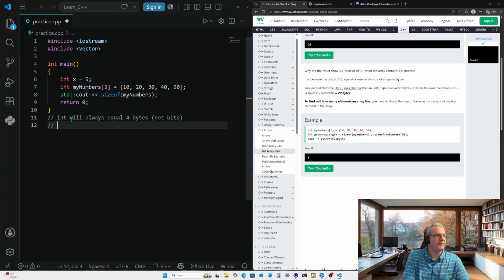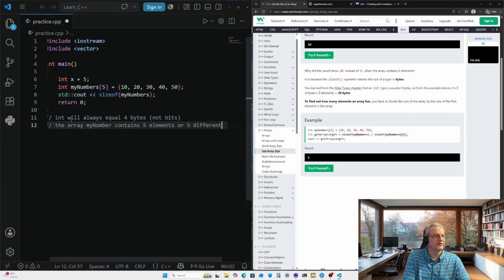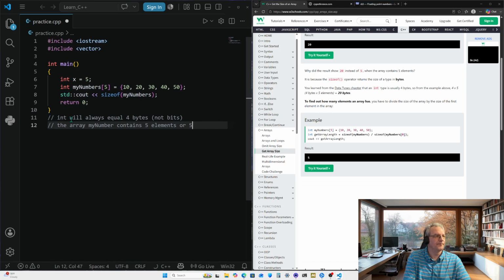So the array above, my numbers, the array myNum contains 5 elements, or 5 different integers.